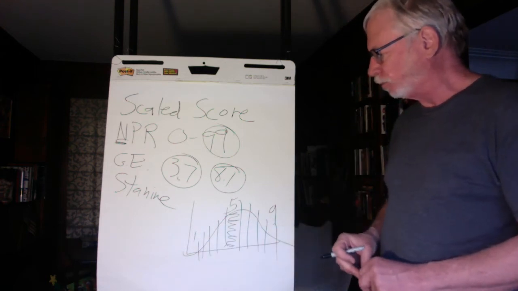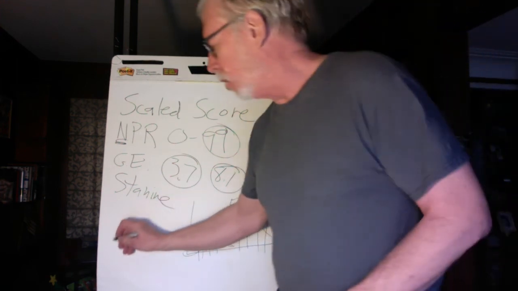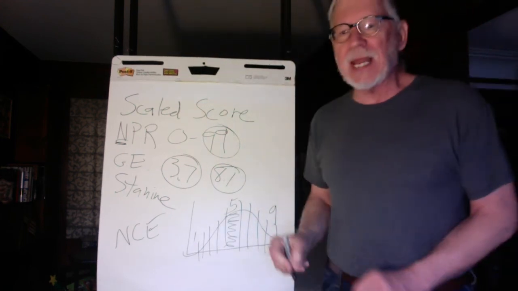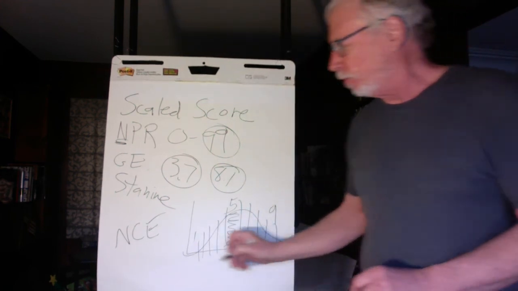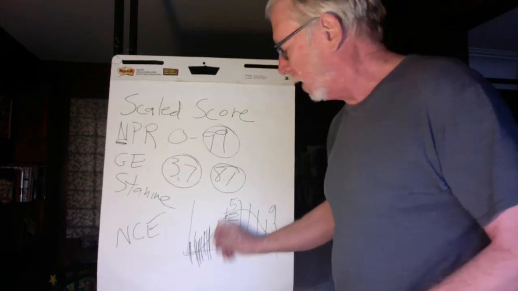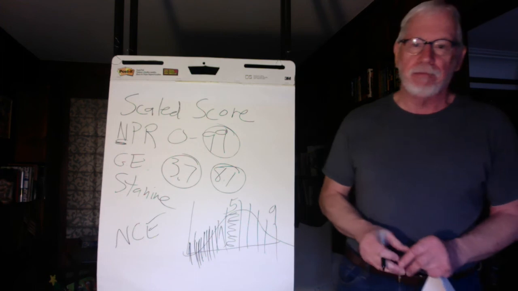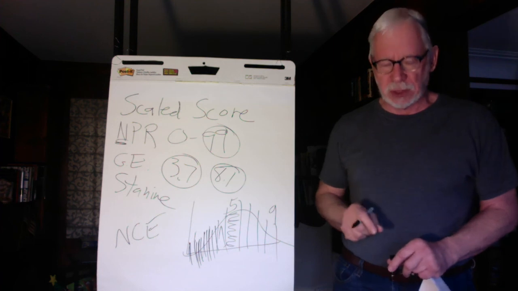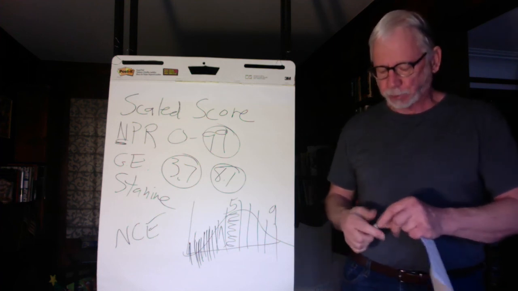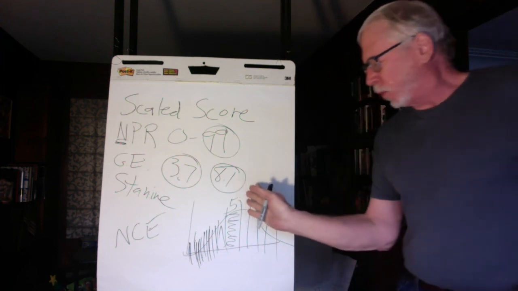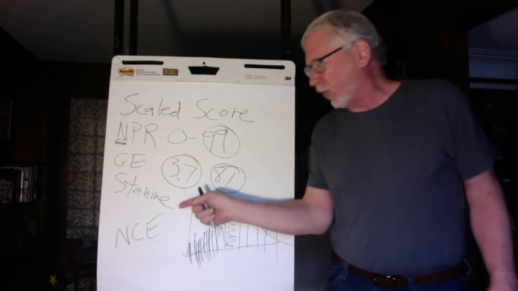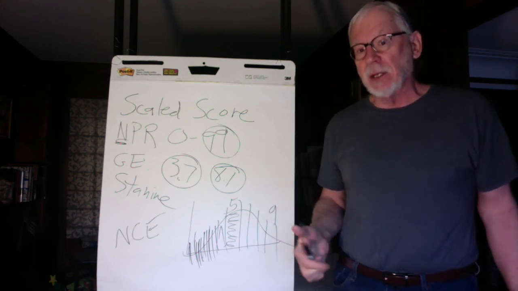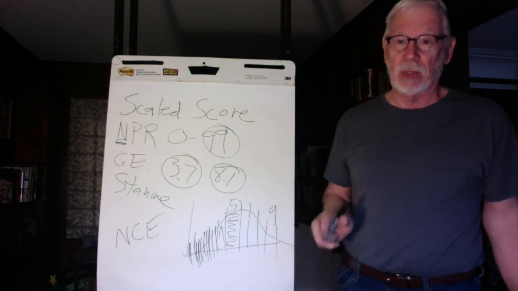Very poor, and then outstanding. We also looked at normal curve equivalent, NCE, which is like stanine, except instead of 9 slices, you have 100 slices. Hope all that makes sense to you. By the way, just a side note, don't worry about this too much, but some of you may care. If you're wondering where the slices are sliced for both stanine and normal curve equivalent, all I want to say right now is they're tied to standard deviation, and we'll leave it at that.